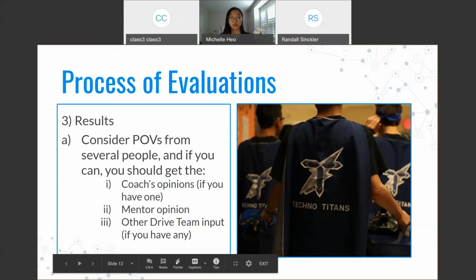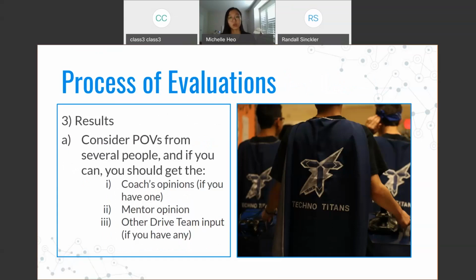The final stage of our evaluation is analyzing and announcing our results. And before we announce the official drive team members, we usually consider the perspectives of not just one person, but multiple. Taking opinions of multiple people decreases the likelihood of having a bias in the evaluation from just one experience with one evaluator. And so what we have done is that if there's a pre-existing drive team member or members, we take their opinions and also have mentor opinions because they often have valuable insight into things that we students often miss. In the evaluations for the FRC 2019 and 2020 drive team, I was one of the main evaluators. I also had a senior member of the team, as well as a mentor, be the other evaluators alongside me.